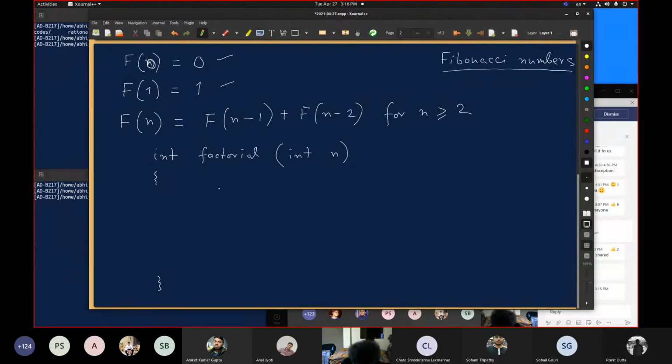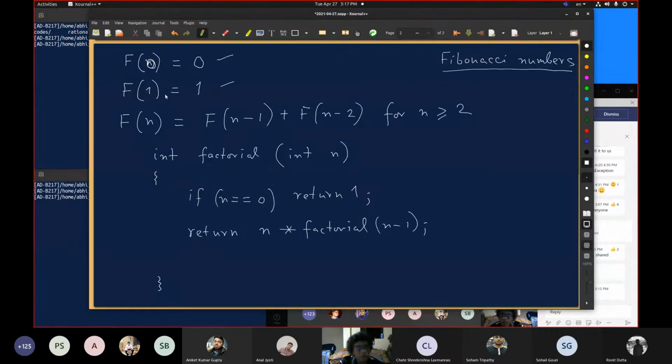If n is equal to 0, then return 1, whereas in other cases return n times factorial n minus 1.